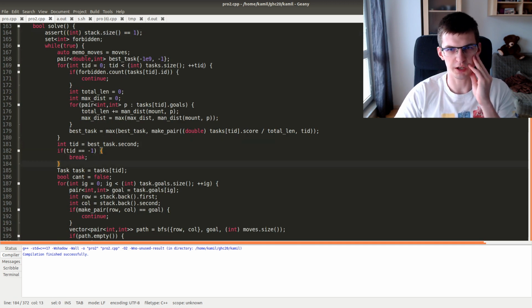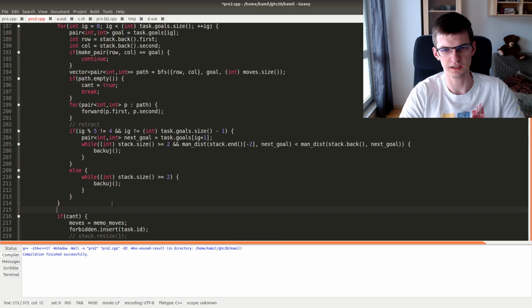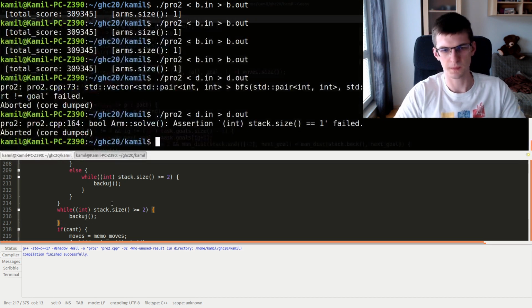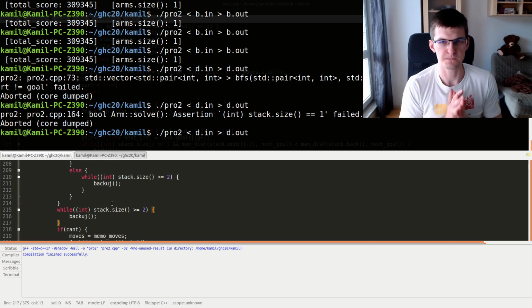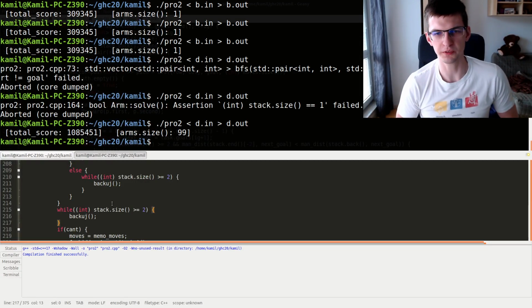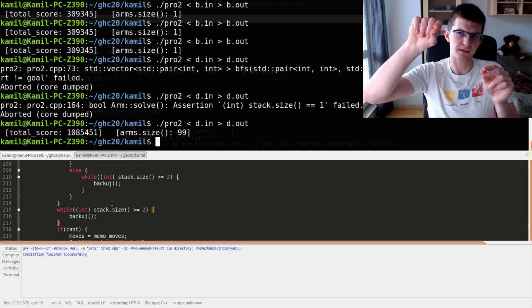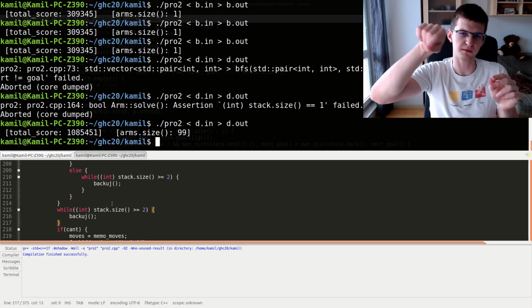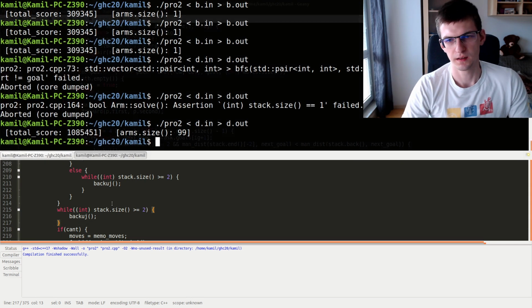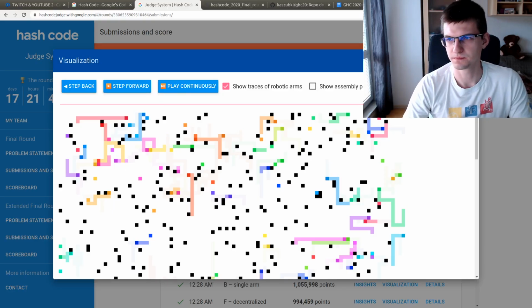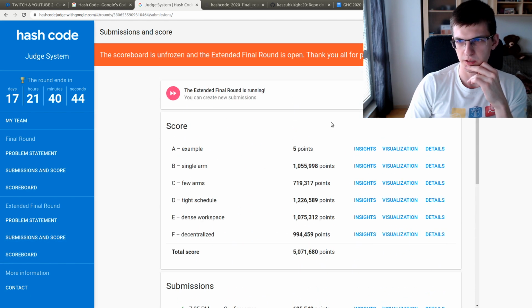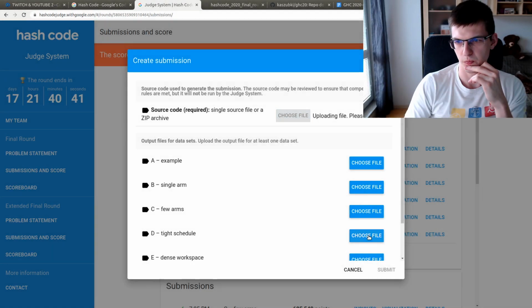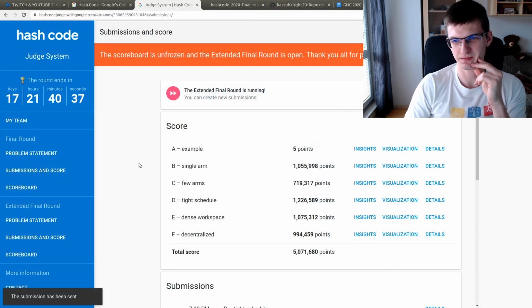Because I want to make sure that after I'm done with going through all the goals within a task, then while there are at least 2 elements in a stack, do that. And I'm still quiet. I'm not sure about this solution. I'm afraid that if I started something, then the robot arm can try to visit those cells again in BFS. Submit. Don't expect me today to get some very, very good scores.